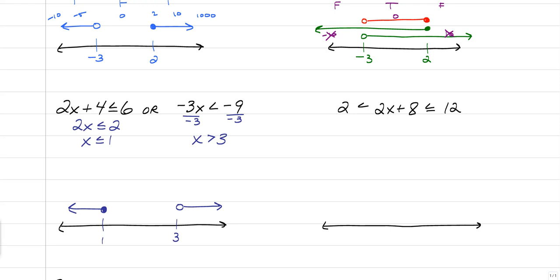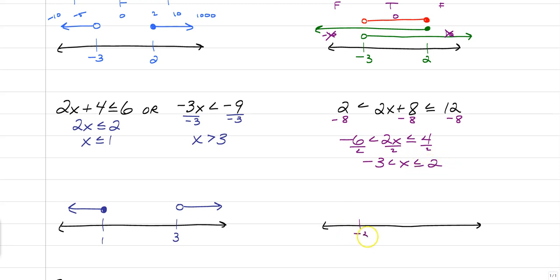When you are working with an and statement, and if it is a compound, all you do is first subtract 8 from both sides, including the side in the middle. So like just solving, but you have 2 separate equations. So we're going to subtract 8 from everything. That's going to give us negative 6 is less than 2x, which is less than or equal to 4. Now we're going to divide everything by 2. We have negative 3 is less than x, which is less than or equal to 2.